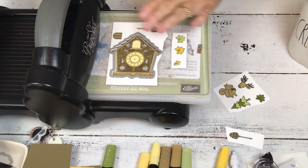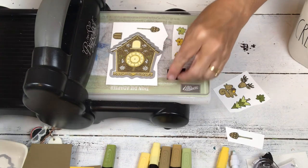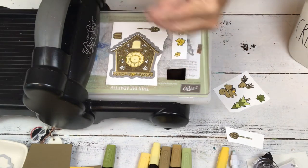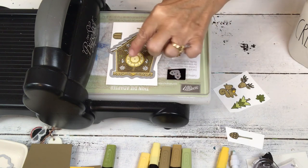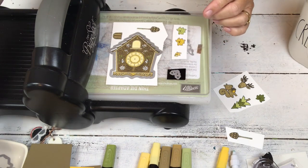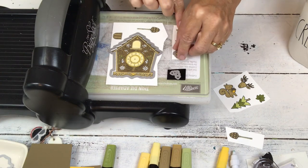And then this is a piece of glossy black. We have a couple of pieces that are not going to have been stamped, because here's our clock hands. There are some stamped hands, and there's also a little circle piece if you want to make that part interactive. I'm not going to do that. Here's our little cuckoo guy.